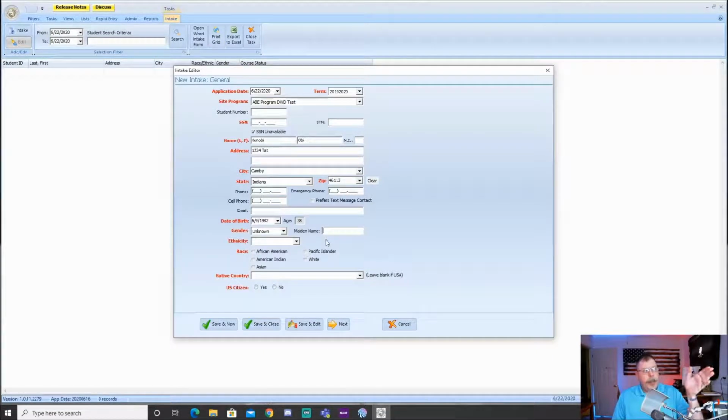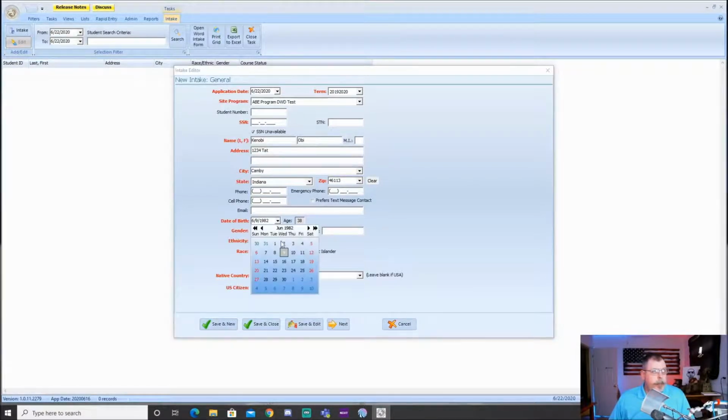All right. If you notice, the app date is 6/22/2020, and they're 38. If I change their date of birth to 23 and click again, they're 37. Notice they're not 38 yet, even though their birthday is in a day. If they apply, they will be counted in this age cohort of 37, even though they're going to turn 38 tomorrow. They will be a 37-year-old in your program. It's age at application. Okay? So, it's just critical to understand because some of the federal reports group them by their age at application in a group of age brackets for reporting purposes.